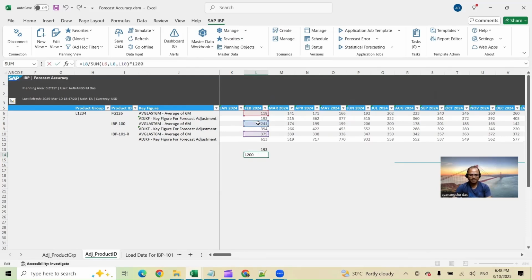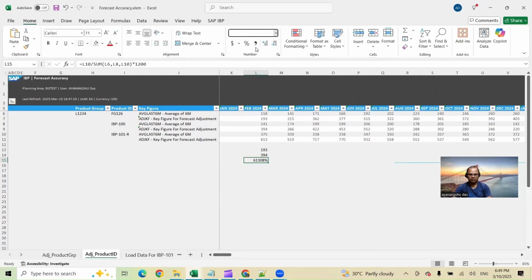So L8 as a sum of L6, L8, and L10, right? 94, and finally L10 divided by sum of this 1200. That is a general value. Yeah, 613. We saw that.